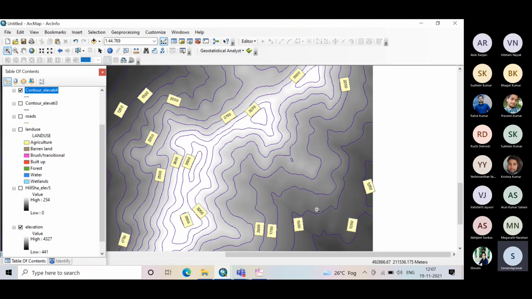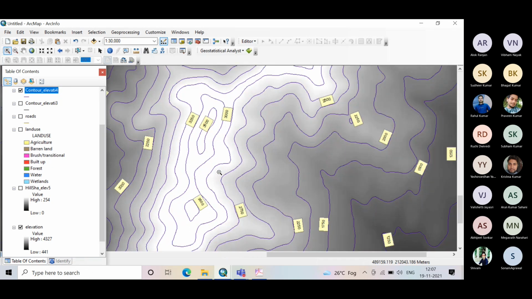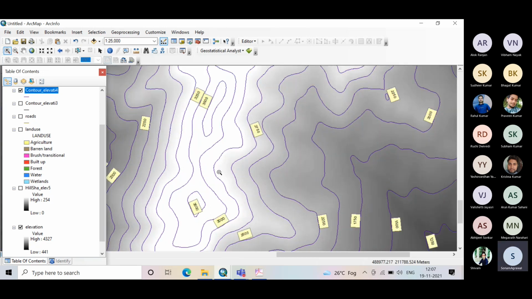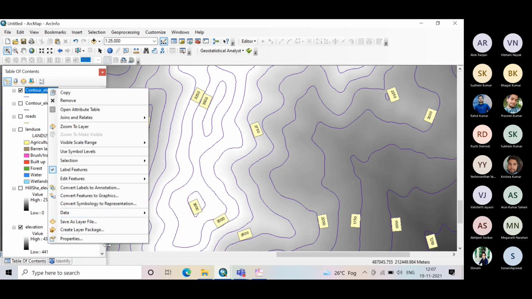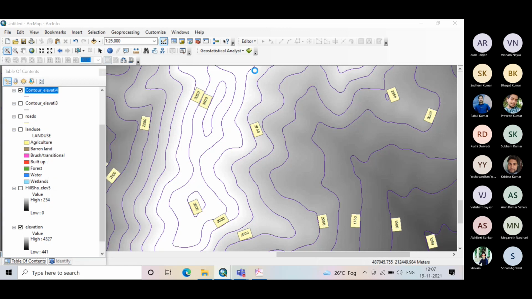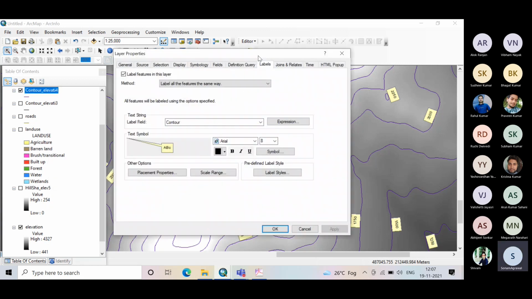So in this structure, see what is happening. Some of the labels are not appearing.